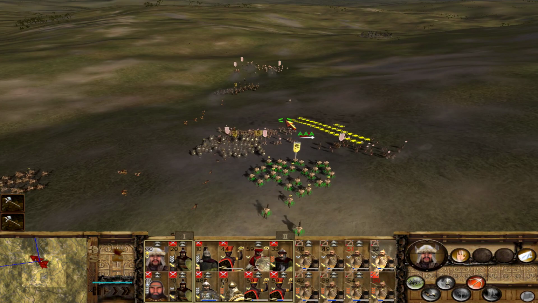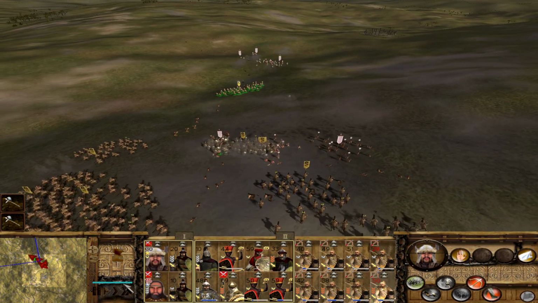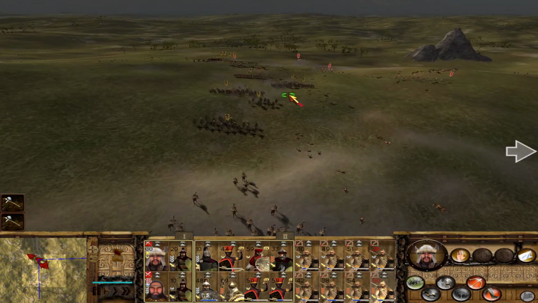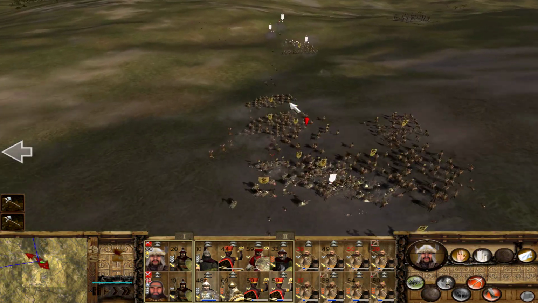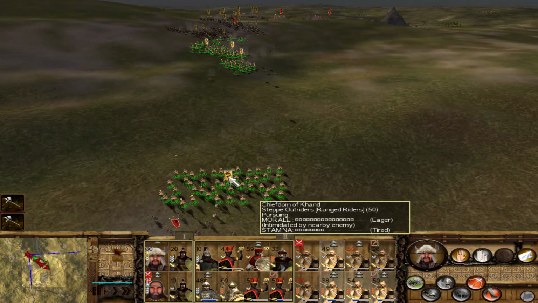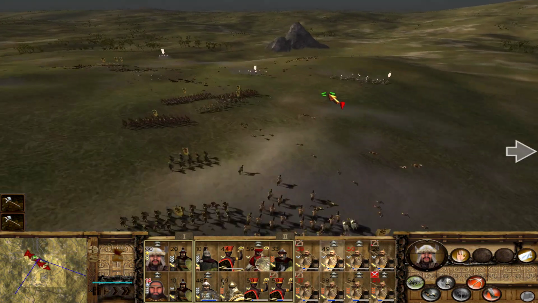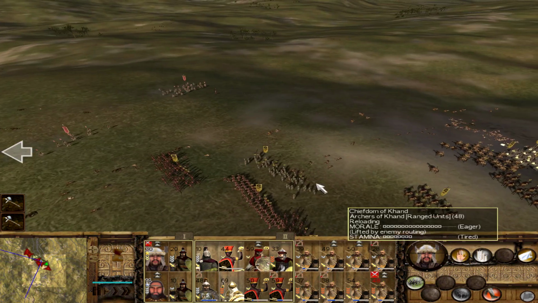Swords of Harad are charging in. Everybody's routing now. Alright, let's get those guys. What are we at? 87. Okay, we jumped up to a lot all of a sudden there. Alright, I think we got it. Those footmen are going down to arrows, and our guys are getting in with their knives too, so that'll be short work of them.